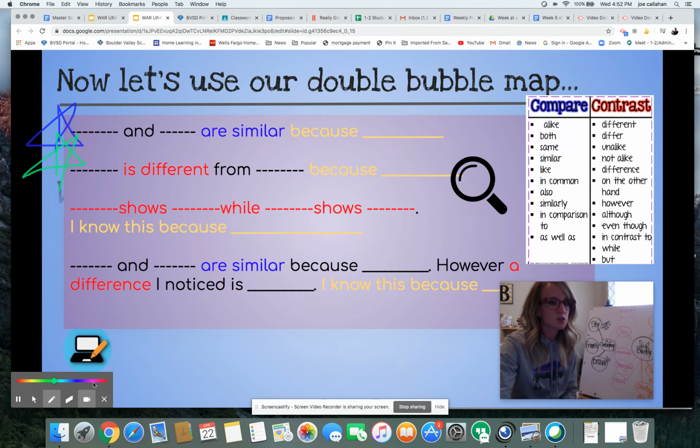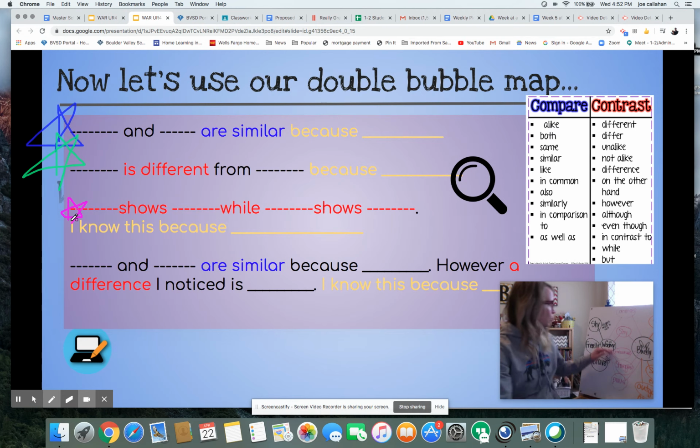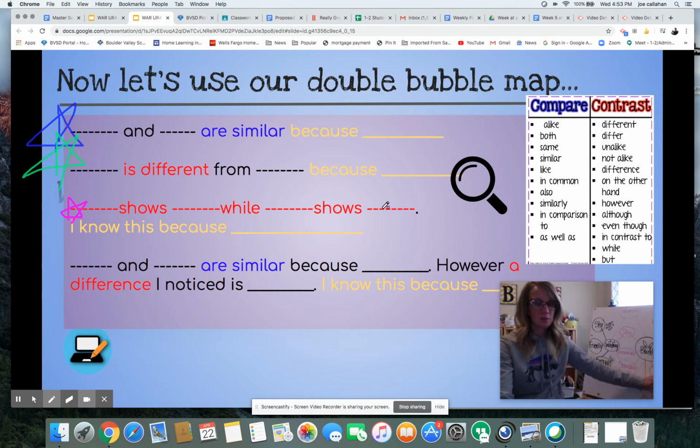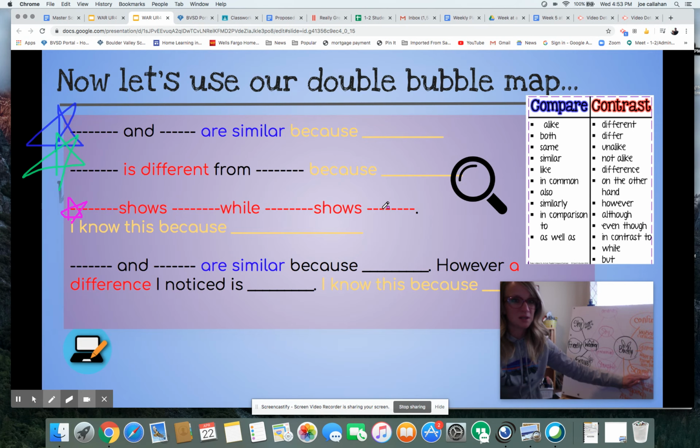Okay, let's try this one. Wadney showed bravery when he decided to talk, while Buddy showed being scared when he encountered the varmint. So those are definite contrasts. I know this because I saw Wadney talking even when he was not feeling comfortable, and I read Buddy was scared, and I could tell by the picture clues how scared he was when he encountered that bad guy.